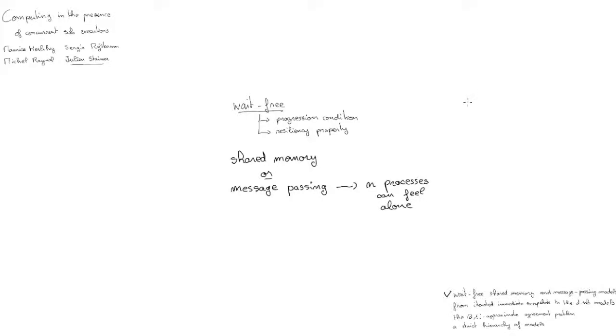It's not the case in a shared memory system, because to be quick, I'm going to do that with two processes. If you consider P1 and P2 that are both writing then reading, whatever the interleaving of the events, one is going to see the other's value. So by writing and reading, I mean that they are going to read the other one's register. So not both of them can feel solo during the whole execution, because as soon as they write and read both of them, one is going to see the other. It entails that at most one process in a shared memory WAIT-FREE system can feel alone.